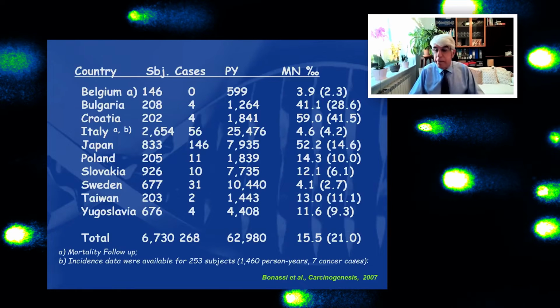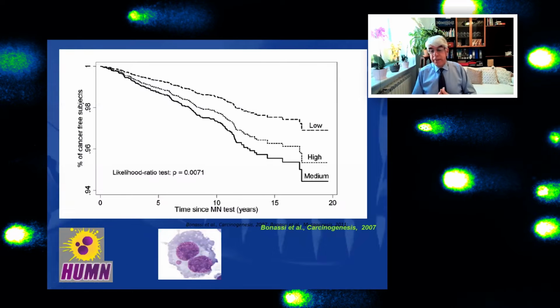Results that were replicated with micronuclei. The cohort was a little smaller, but, you see, very international. We got data on mortality and incidence, and we were able to get similar results to the ones for chromosomal aberrations. You see that even though there was some mix-up between high and medium, it was quite clear that subjects with the lowest level, the lower tertile of micronuclei, have a much better probability to survive from cancer. And you see results are highly significant.